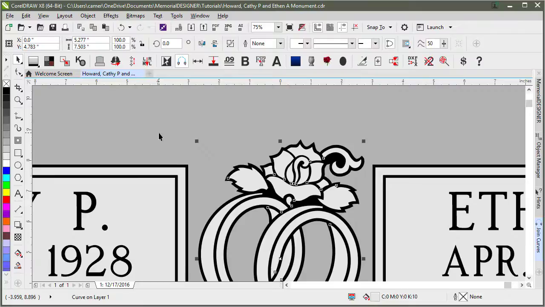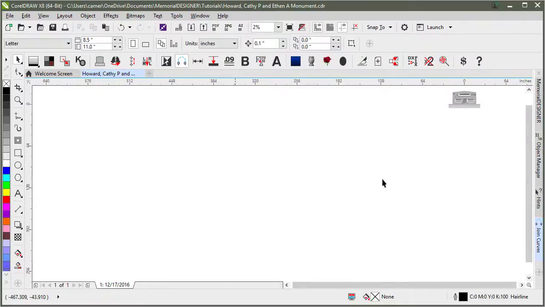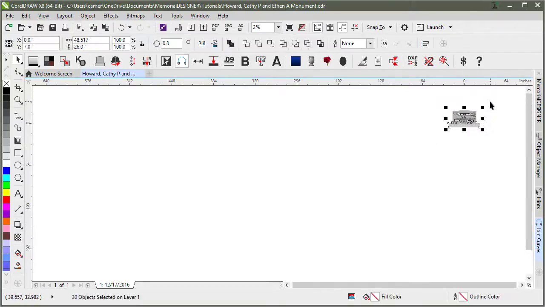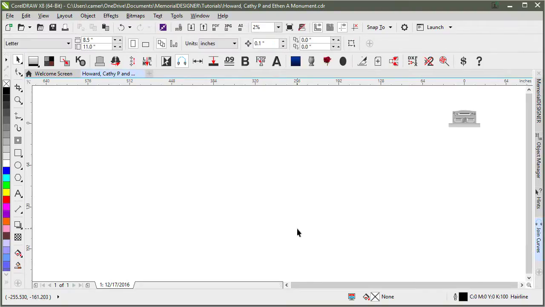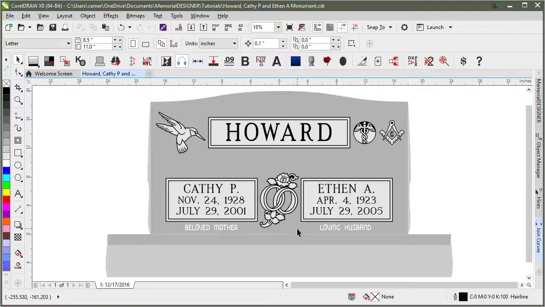Another thing, let's say if I zoomed to everything here and for some reason my stone was way up here in the corner, that means that somewhere is a stray object and it's not even visible. So one option is I can select what I want to keep here and then hit Invert Selection, and it would select everything that's not what I want to keep, and I'll hit Delete, and this time I'll hit F4 to zoom back, and this time it's only going to zoom into what I had kept.